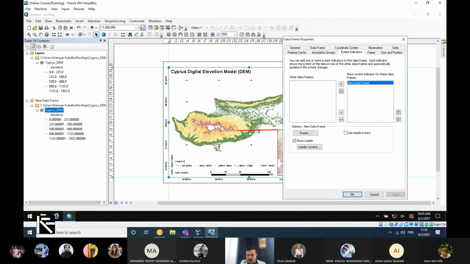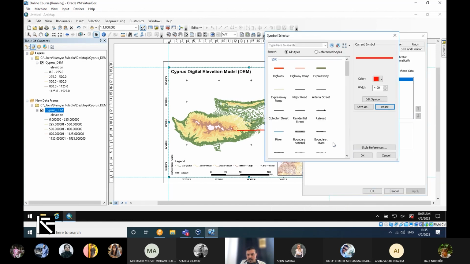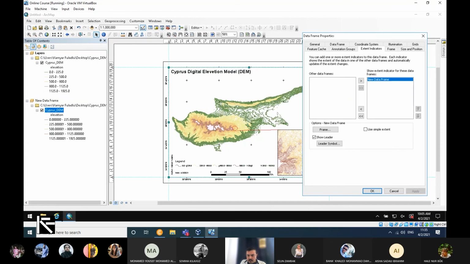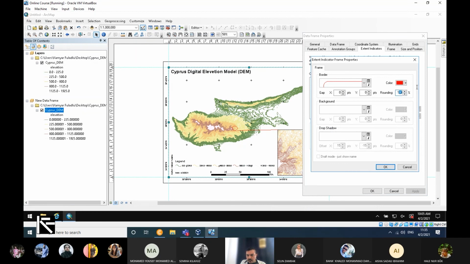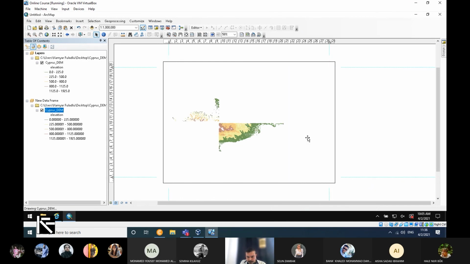It's going to give some leader to our project, showing where the location is coming from, but still it is very thick. I would say 1 is fine. Let's also change the frame, keep it as 0% round, like this way.